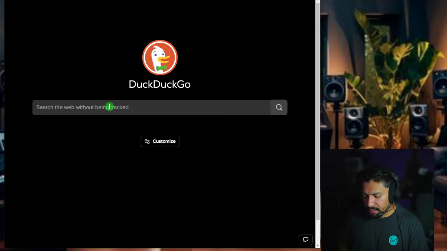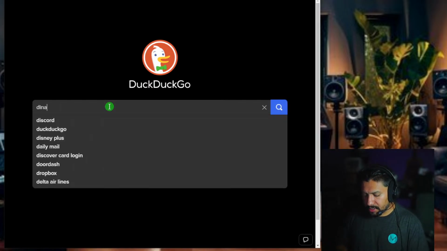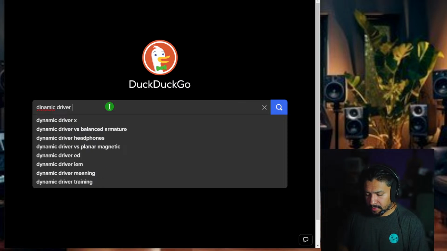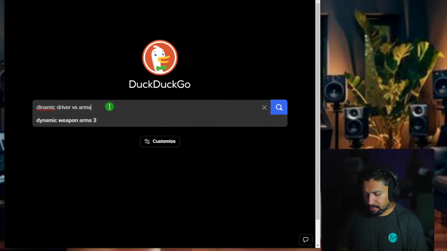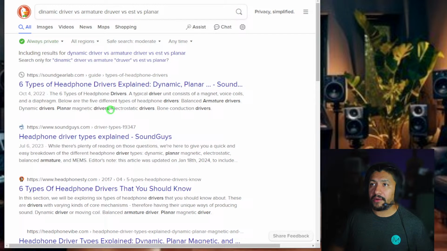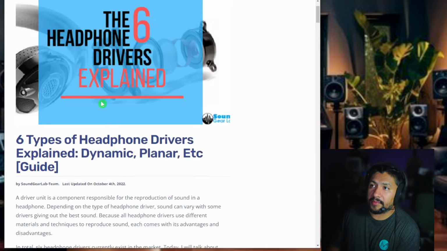Let's pick up dynamic driver versus armature driver versus EST versus planar, which headphones now have as different types of drivers.